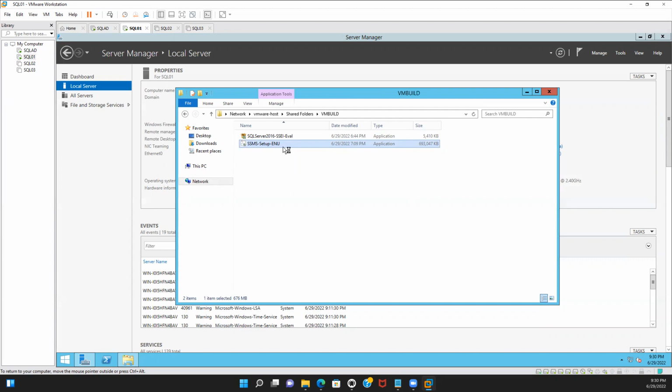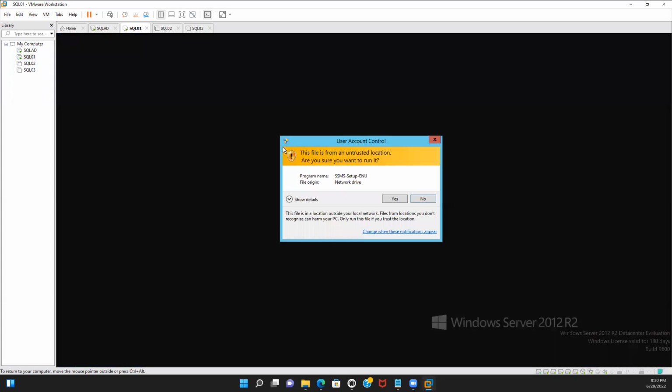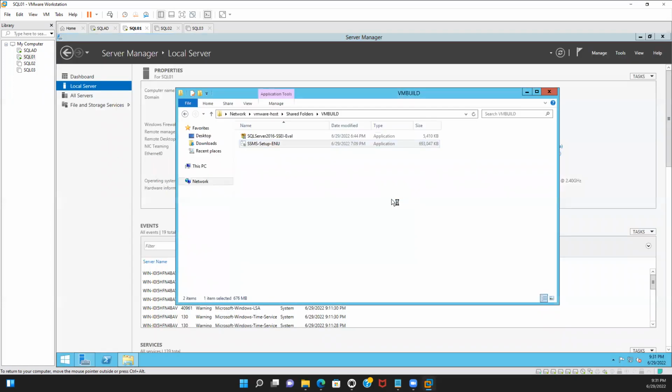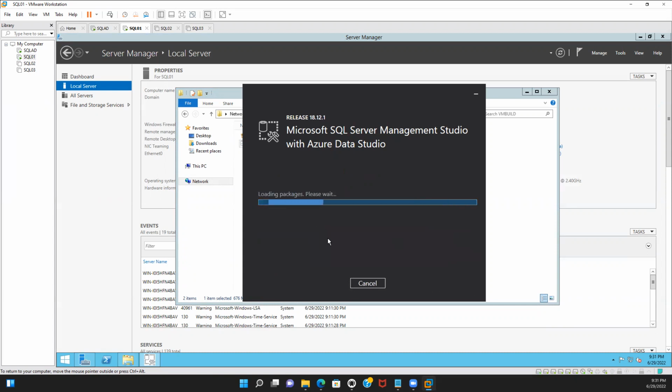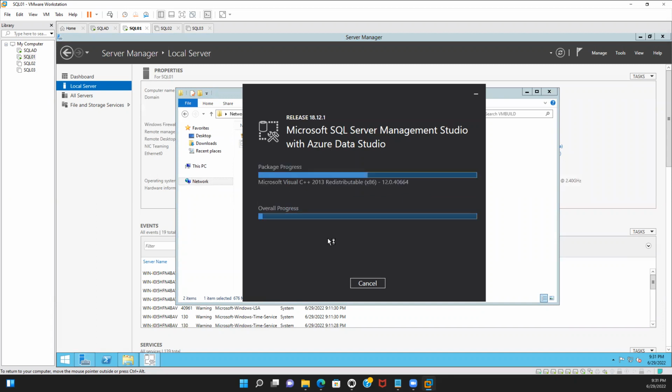It's going to open up. This will throw up an error. I need to, okay, let me see. Do yes. Oh, okay, it worked. Okay, beautiful. So you click on install. So this is going to install your management studio for you. I didn't know that's going to work, but because this is the network path, I wanted to copy the file to a local disk on my VM. But let's see how this is going to work.